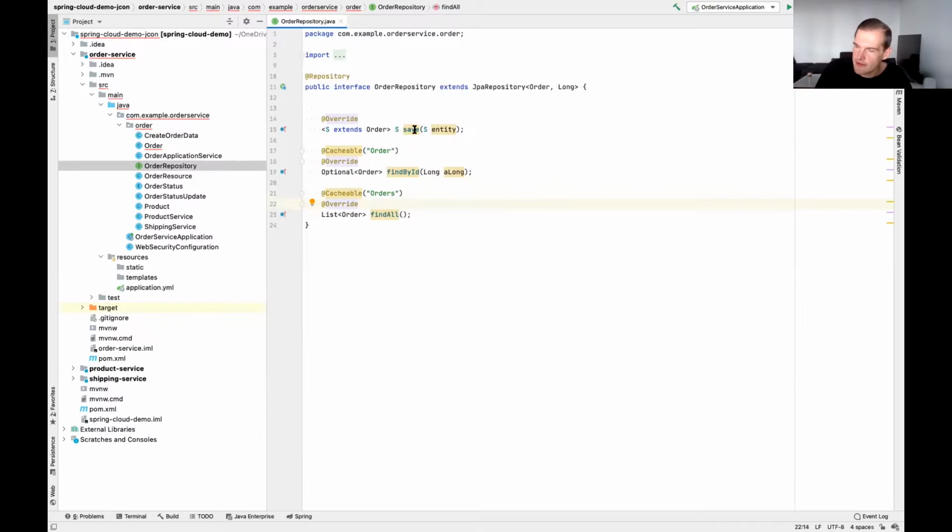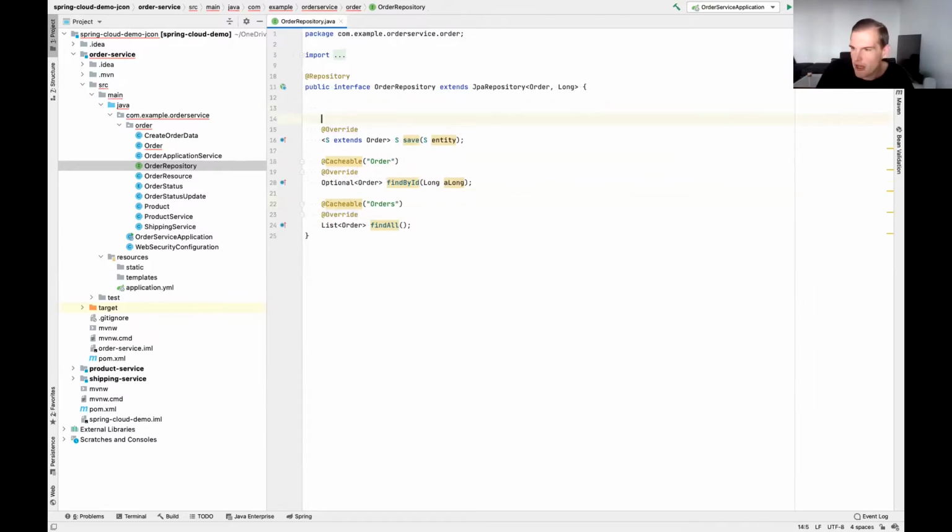And the question now is, okay, what do we have to do at the save method? Because if we do that, the data changes in the database. So Redis is not aware of changes there. So we have to do something with our cache. And what I do here is I delete the cache for the orders.